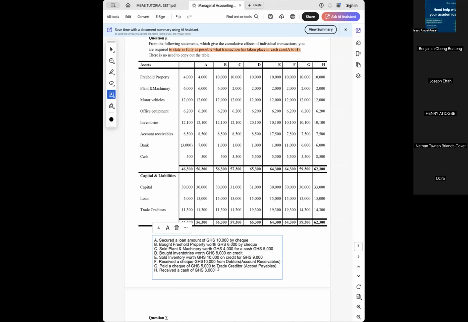So if we end it here and then we bring in what Zifa was trying to add, we may not get the entire score, right? Because we said that we are not discussing the effect in the transaction, but we try to write a complete transaction. We don't tell that this one increased by that. So where did we receive this 3,000 from? Did we receive this as a profit or we received it from owners? Because it's increasing capital, we can assume.